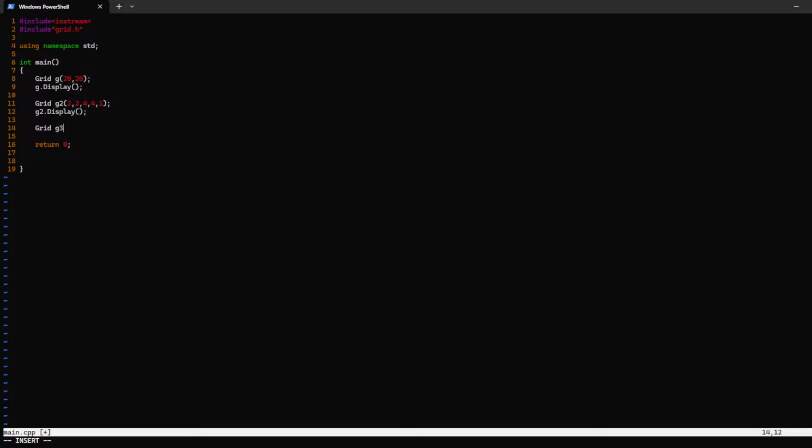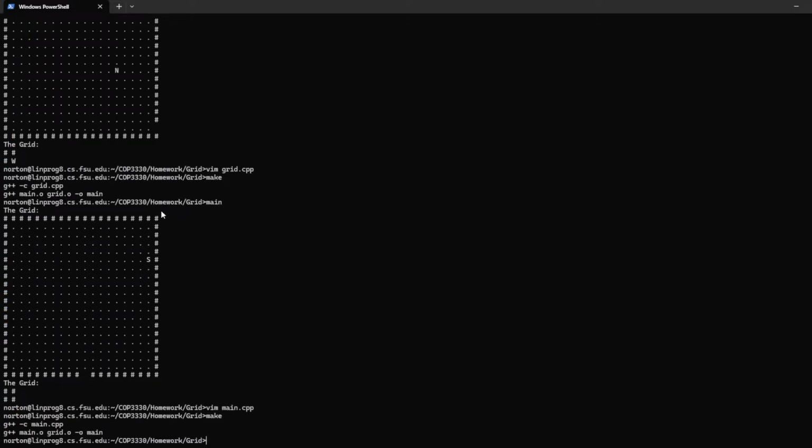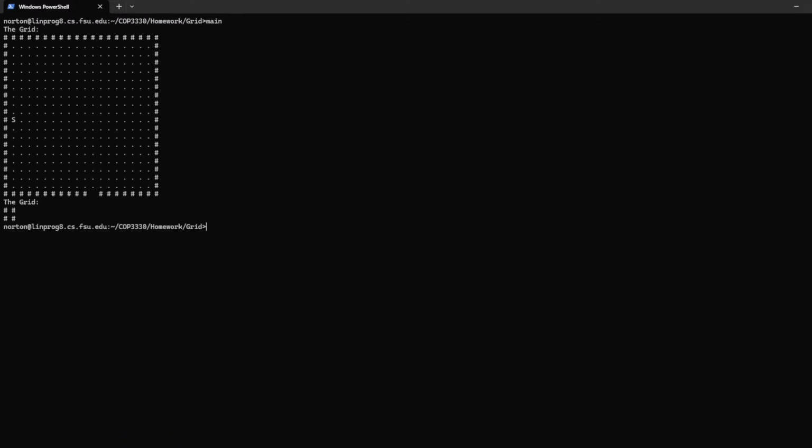So let's add like another grid object. Grid G3. And we're going to add 3, 3, 5, 5, 1. Doesn't even matter. It should be a 3 by 3 with the mover right in it. Oh, I didn't print it out.